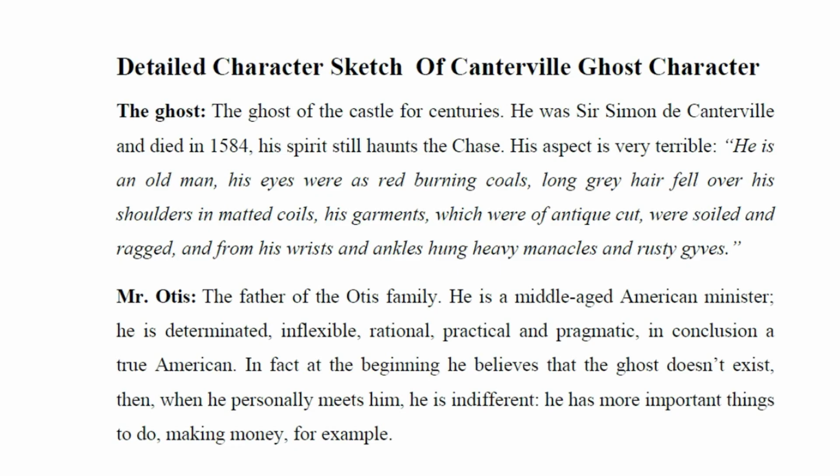Mr. Otis, the father of the Otis family. He is a middle-aged American minister. He is determined, inflexible, rational, practical and pragmatic, in conclusion a true American. In fact, at the beginning he believes that the ghost doesn't exist. Then, when he personally meets him, he is indifferent. He has more important things to do, making money, for example.